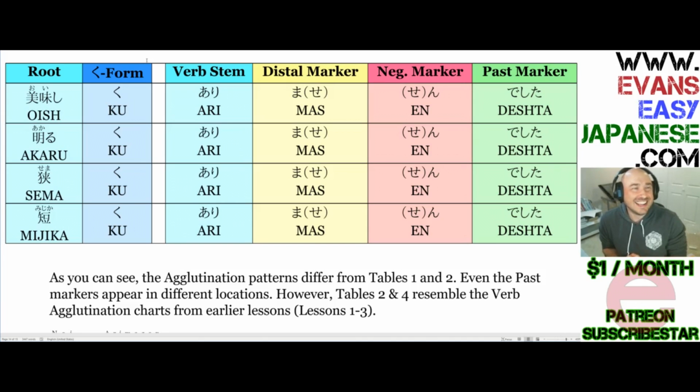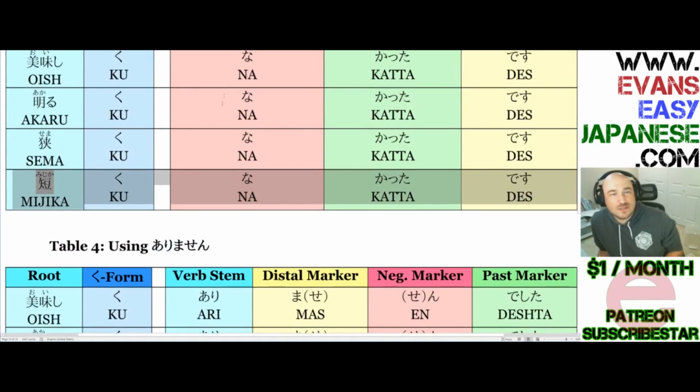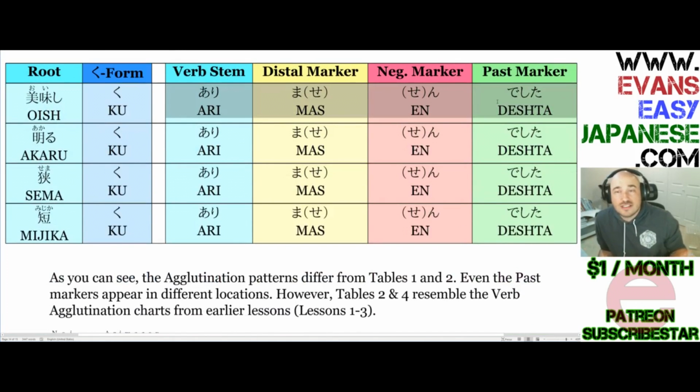Exactly. All right, so we were just making these last ones negative using nai. So oishiku nai turned into nakata, turned nakata desu. Now we're gonna do the arimasen. Just like every verb, arimasen deshita. Okay, so oishiku arimasen deshita.